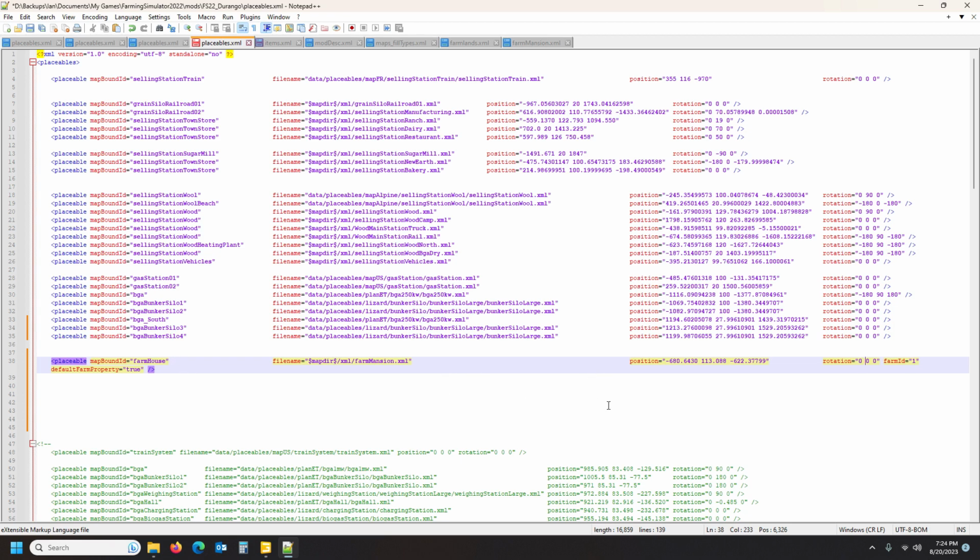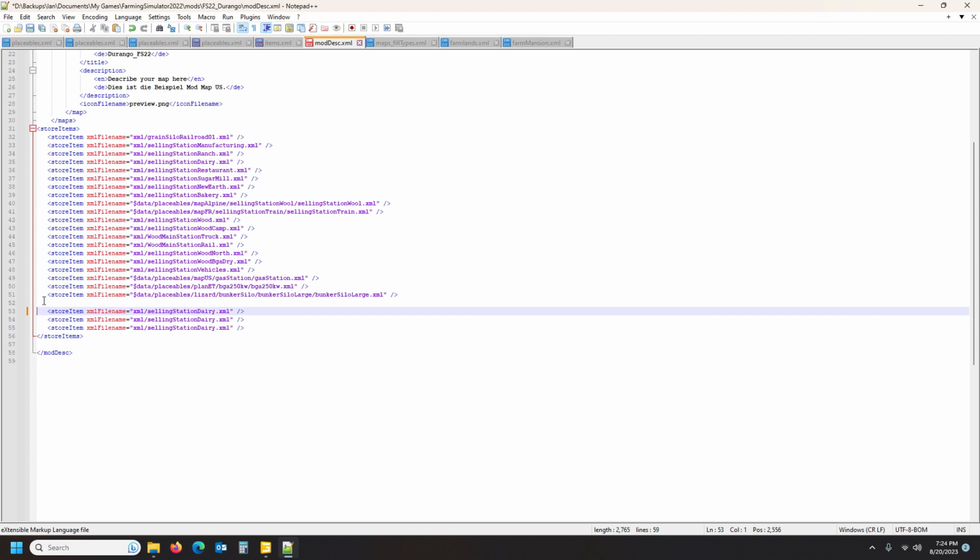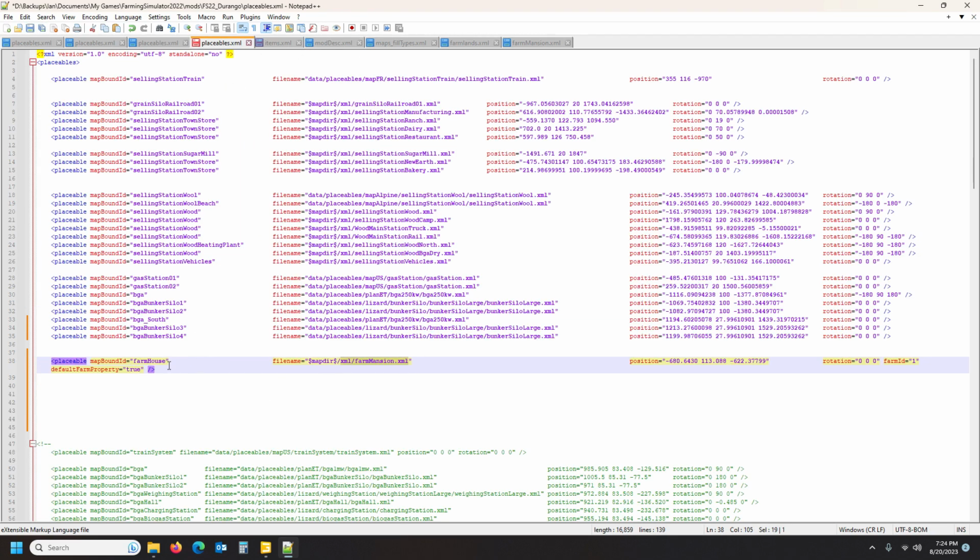Okay, cool bananas. I like that a lot. And then lastly, obviously as usual, copy for our mod desk, overwrite this one, paste it in there, cut it, drop it, paste it, save it up. Okay, and now in here, FarmHouse mansion. Okay, good stuff. Save this.